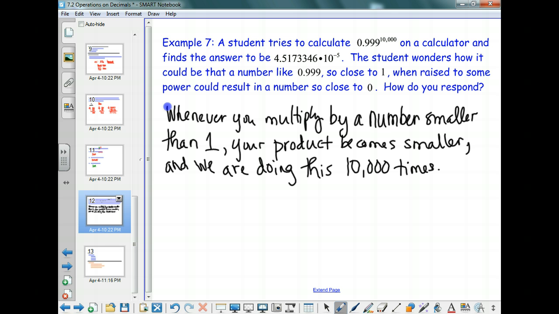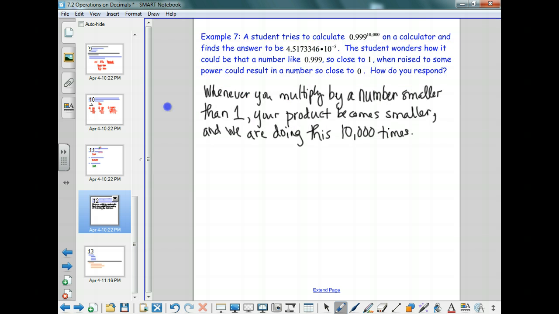Here's what I want you to try, okay? So grab your calculator. We're going to be using the exponent buttons on your calculator. So I want you to consider, just to give yourself some perspective on this happening, I want you to take the decimal that we're talking about, this 0.999, and I want you to square it. Somebody tell me what you get.